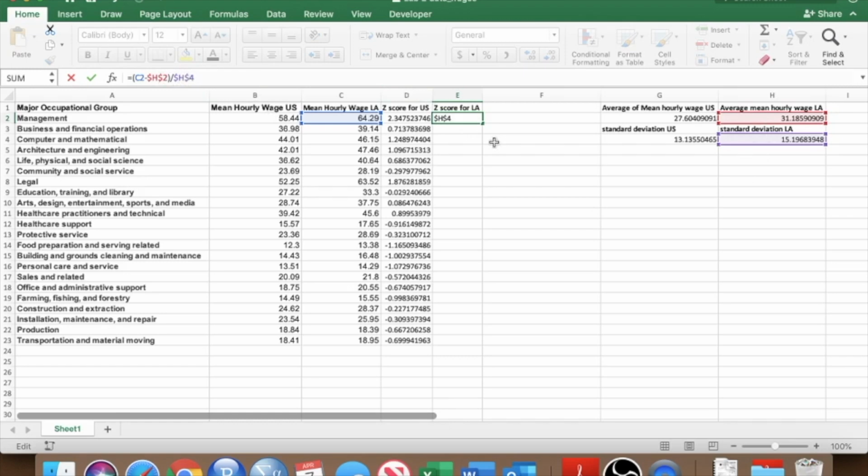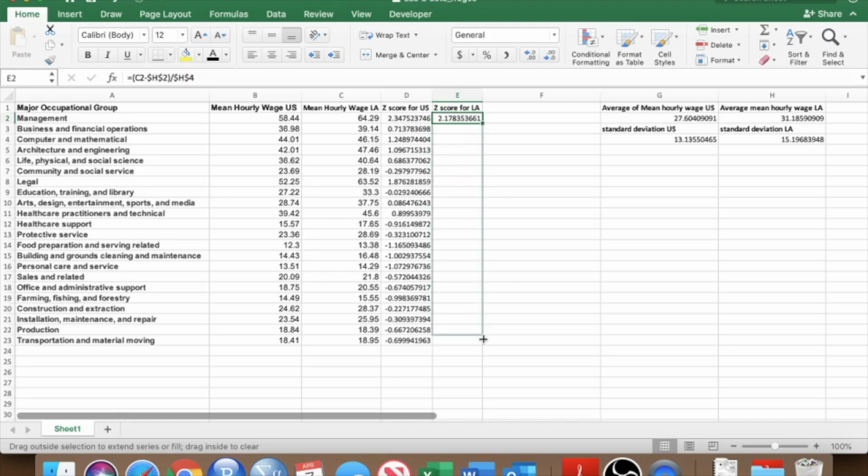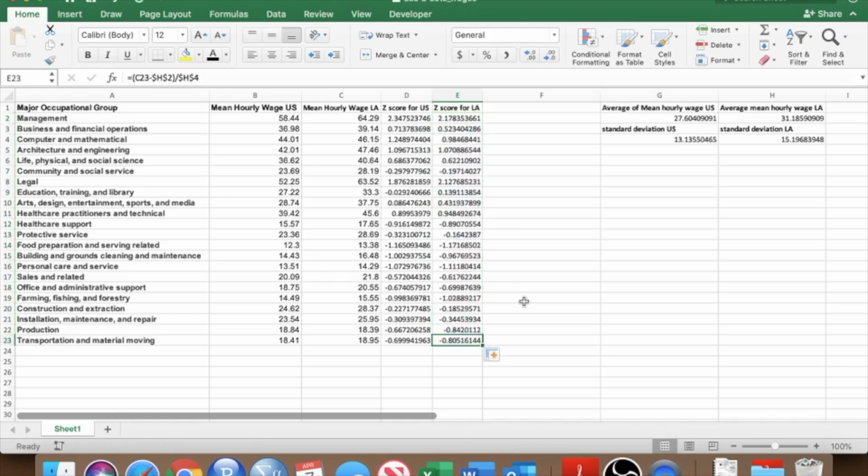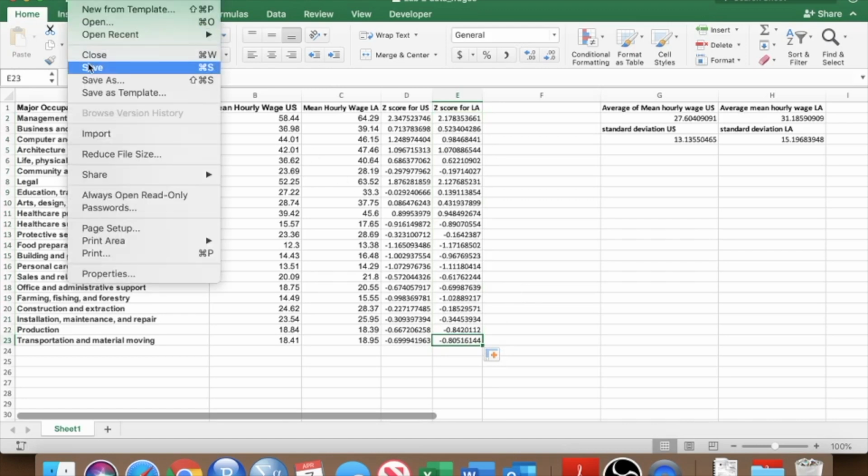Because all that's changing in this formula is which cell you're calling over here. So then I just press enter to get out of that. And then again, to drag it to all the cells, you press down when the mouse turns into a plus and drag it all the way down. And then I save this. So I go File, Save.